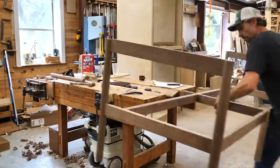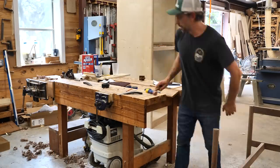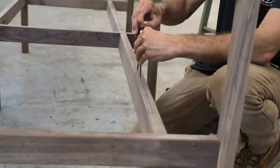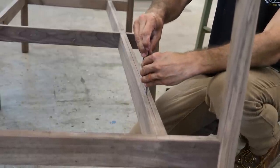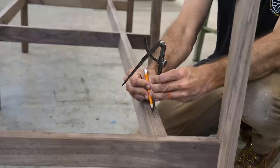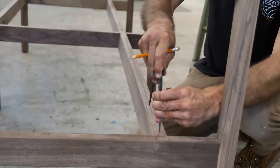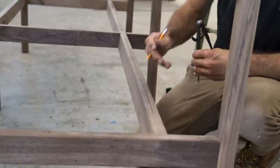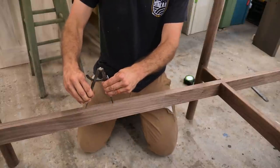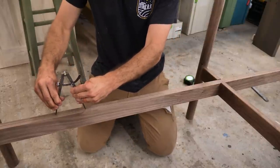Actually get to start seeing things coming together, but what I'm going to do now is lay out for the back slats. There's, I think, 19 of these little half-inch dowels that we've made out of walnut. I'm spacing this out with dividers on where to drill my holes. This is kind of where I laid in what I thought was a little bit of Japanese influence. Most of the design to this point feels more Danish modern, but these slats, you see a lot of that in Japanese furniture. And so because of that, I wanted to put them in the sofa.